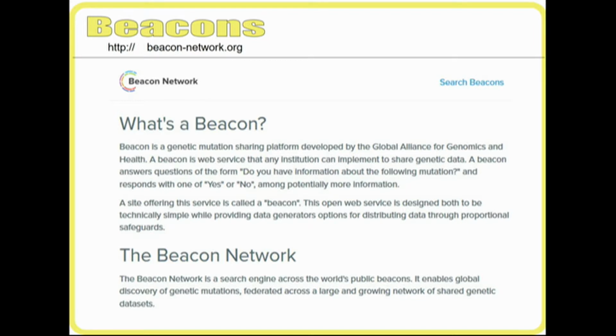And I encourage you, if you have access to a database, to think really hard about doing this and sharing your data with the rest of the world. Somebody might call you up and say, I've got that variant too. Let's talk. What's your phenotype? Let's collaborate. Let's solve this case, the most important thing. And incidentally, maybe we can publish it because I've got this variant, it's a suspect.